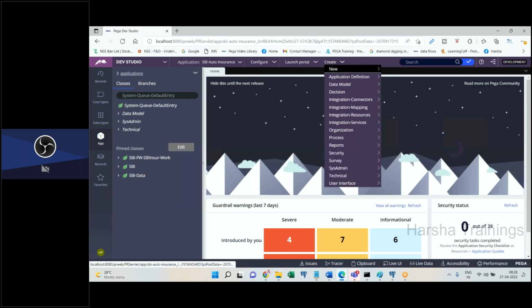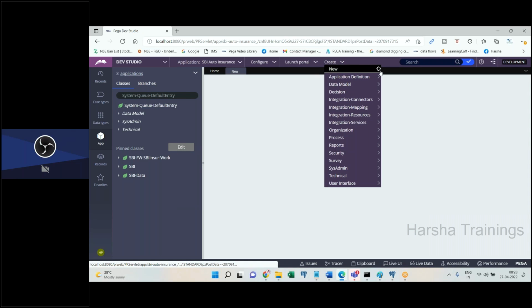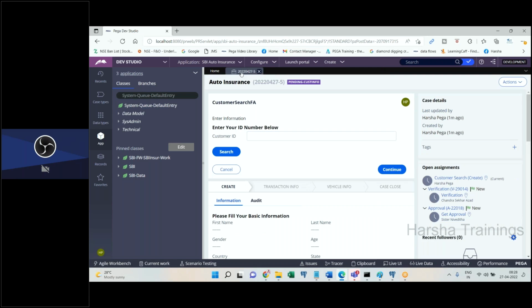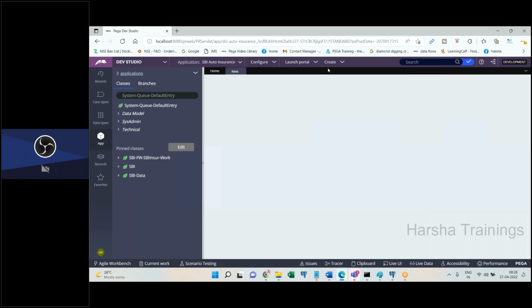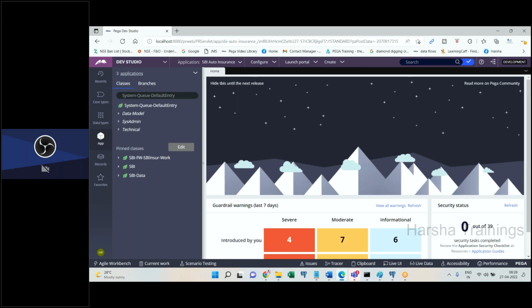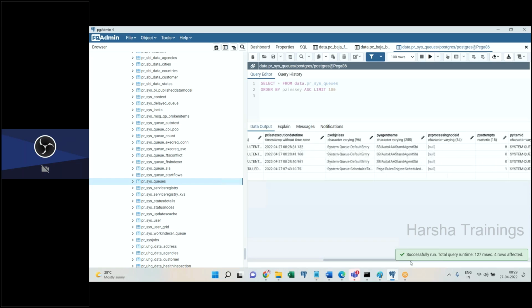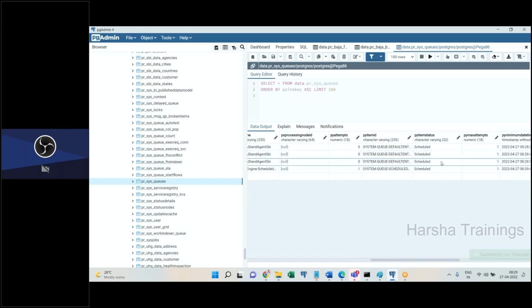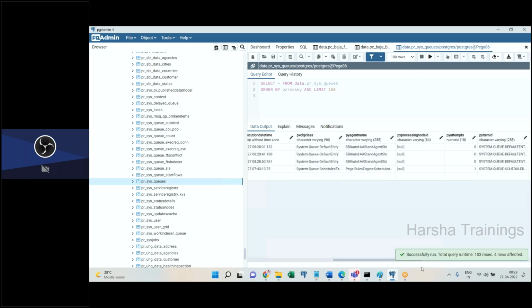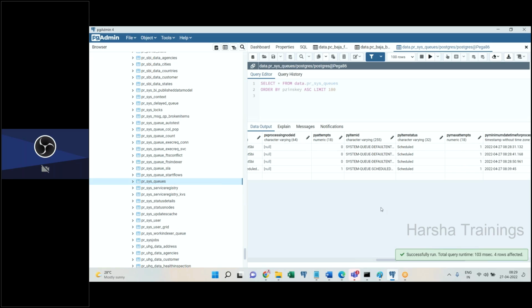Okay, I'm going to close work object 1, q1, q2, q3. Okay, 3 queue items I have pushed into the queue table. Let us see now. 3 queue items are there, and all are with which status? Scheduled status. Let me requery this. These have to be failing. Let us wait for a while, like 30 seconds.